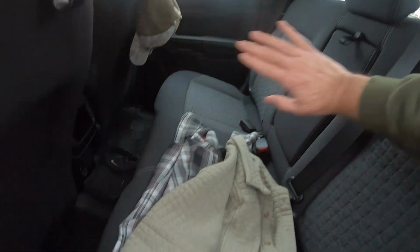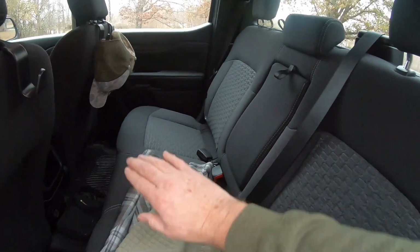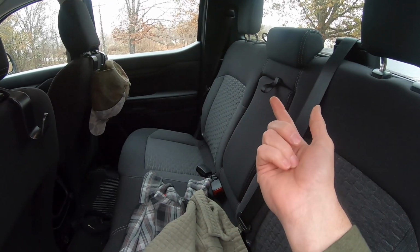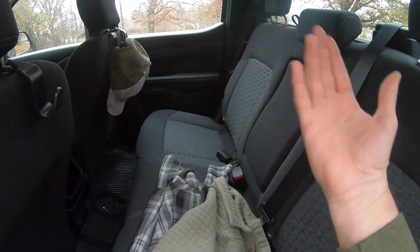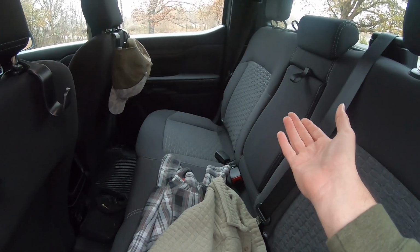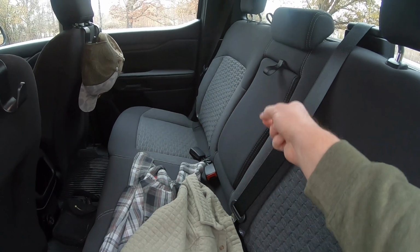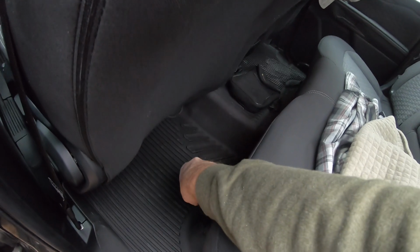So Ford Ranger, standard, no matter what trim level you get, always has been like that. Toyota, I think, still does not have that in here. And in the Chevys, it's an option. So I'm sure the Trail Boss doesn't have it, the WT work truck doesn't have it. Don't know about the Z71, but you have to get that as an option. In the Ford, it's standard. Under seat storage.